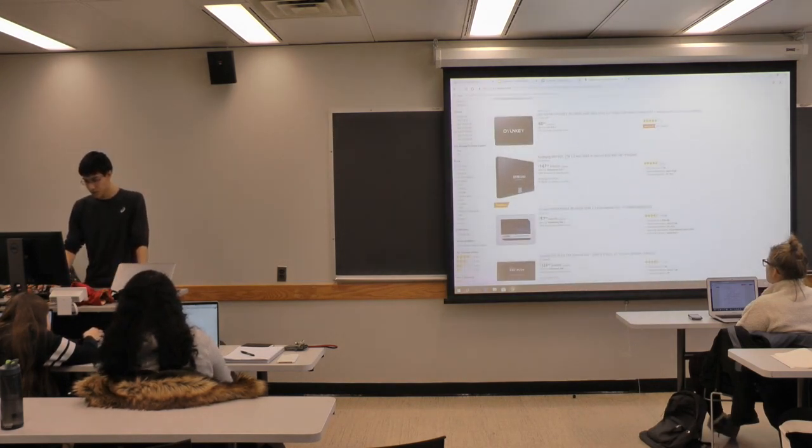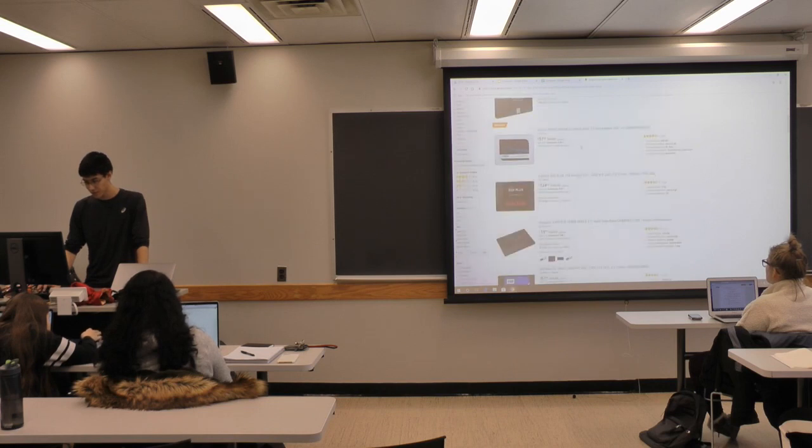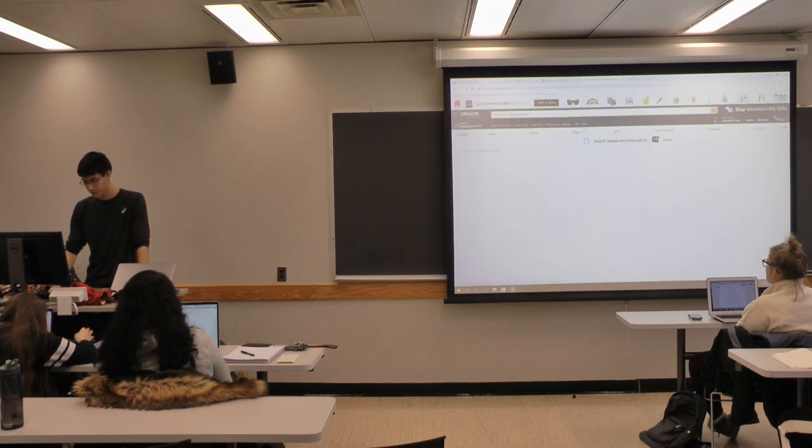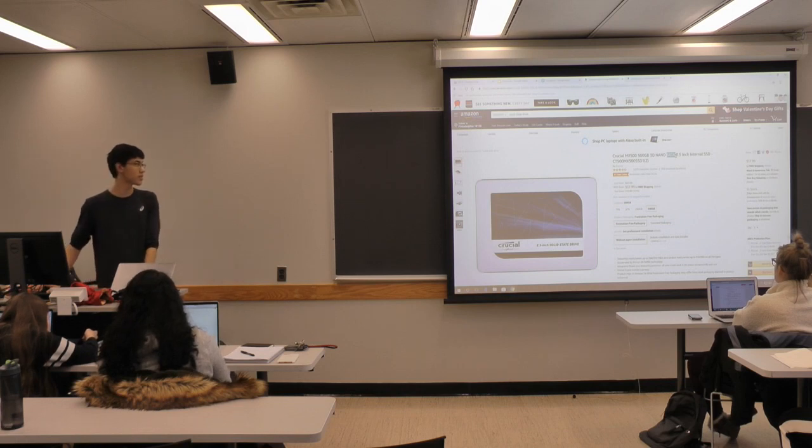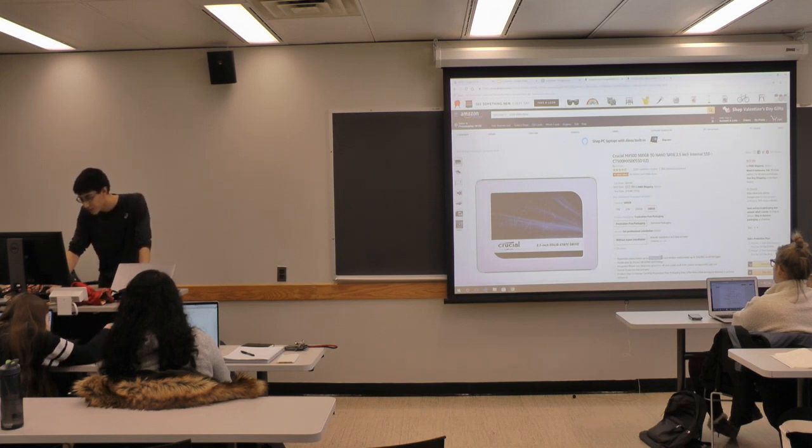So we can look at some solid-state drives. Here's one by Samsung. Here's Crucial. See, this one is 500 gigabytes for about $60. And we see it says SATA, so that's going to be on the SATA interface, which is probably going to be like 500 megabytes per second. And we see here it says read-write is 560 and 510 megabytes per second.